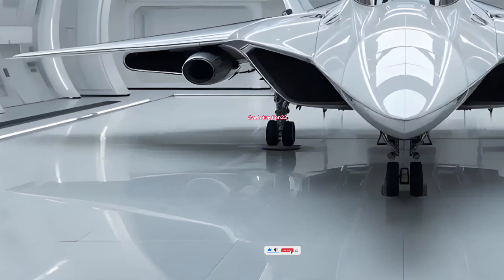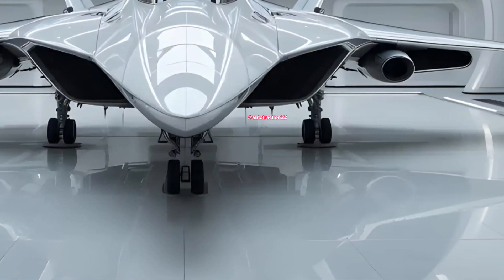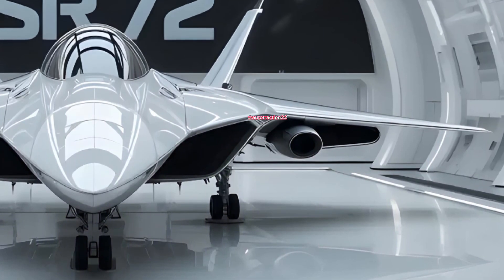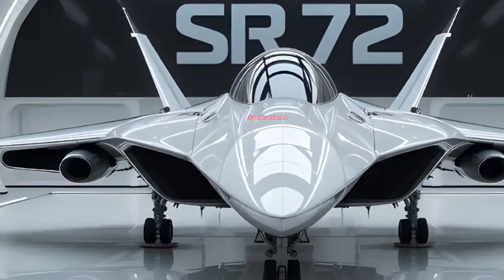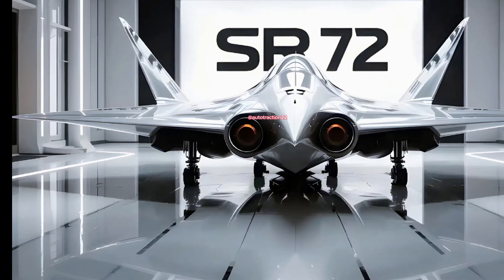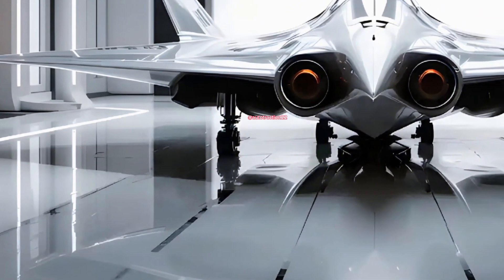This is no dogfighter — it's an invisible scout with teeth. Instead of a cockpit, it's filled with sensors, control cores, and onboard diagnostics. The AI uses global satellite uplinks for mid-course corrections, adapting to changing combat environments. It's as if the State Route 72 is thinking on its own, outsmarting threats as fast as it outruns them.